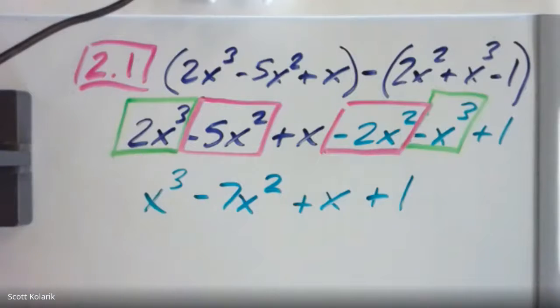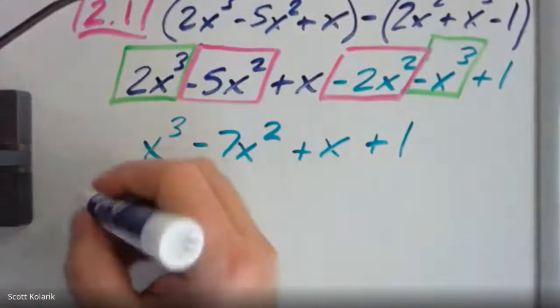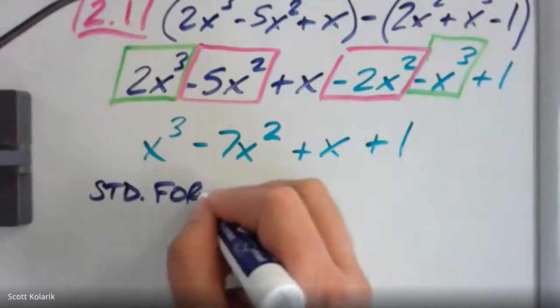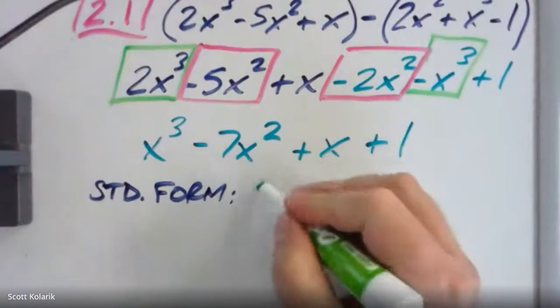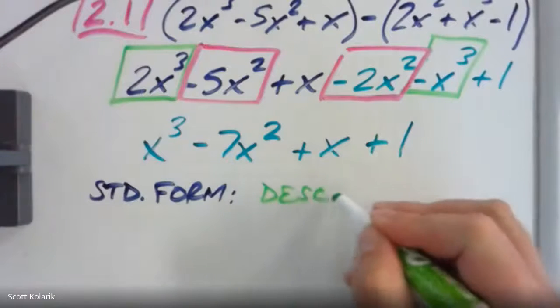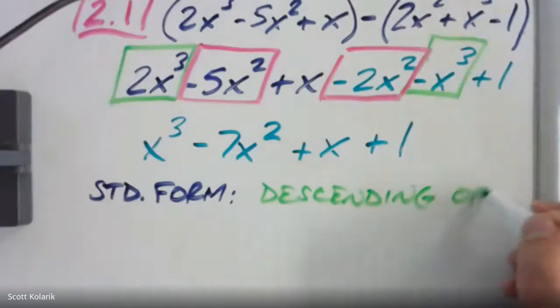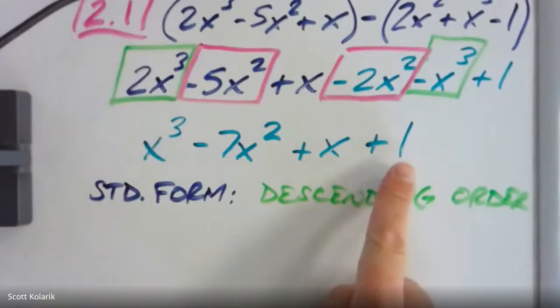So at this point, be aware on your test tomorrow, you're going to be asked to do a couple of things. First, it's going to ask you to write it in standard form. Okay, this one already is in standard form. So what does it mean in case it's not? It means descending order for the exponent. Write it in descending order in terms of the exponent. Highest exponent first, lowest exponent at the end. Numbers technically have the lowest exponent.